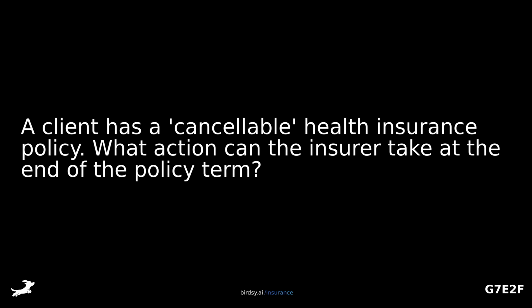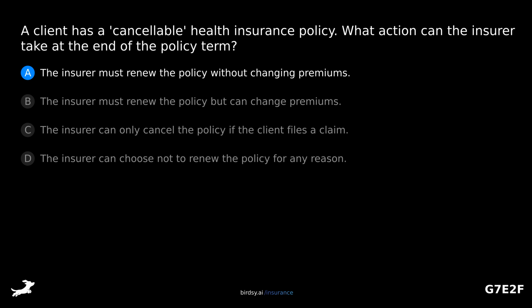A client has a cancelable health insurance policy. What action can the insurer take at the end of the policy term? Is it A, the insurer must renew the policy without changing premiums? B, the insurer must renew the policy, but can change premiums? C, the insurer can only cancel the policy if the client files a claim? Or D, the insurer can choose not to renew the policy for any reason?